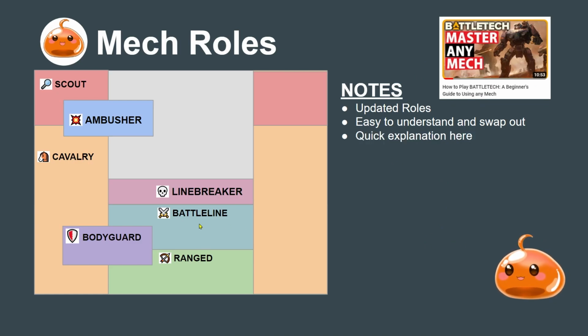But very quickly, you have these battle line mechs, right? These frontline guys that are very tanky that play up front. You have these range guys that are range DPS. You have these bodyguard guys that are playing with the battle lines and range mechs, protecting them from the scout and cavalry guys, your flankers. These scout and cavalry guys, their mission is to attack these battle line and range mechs and make it very difficult for them to get good damage off. And then you have your two specialist roles: your linebreaker, which is a slower all-in mech, and an ambusher that lurks around to try and catch someone out of position or make it hard to advance.